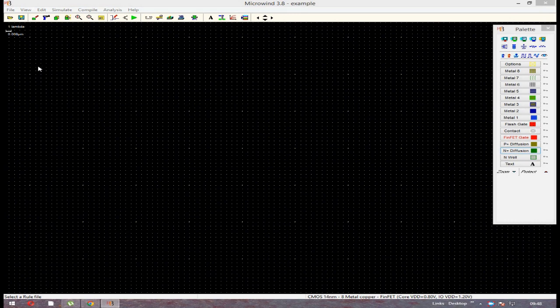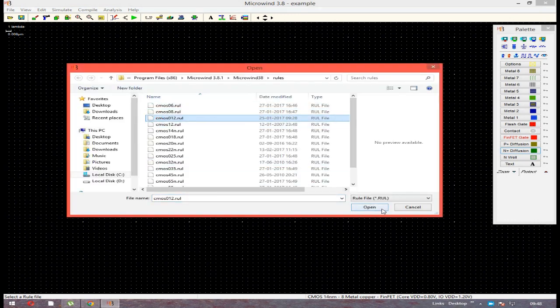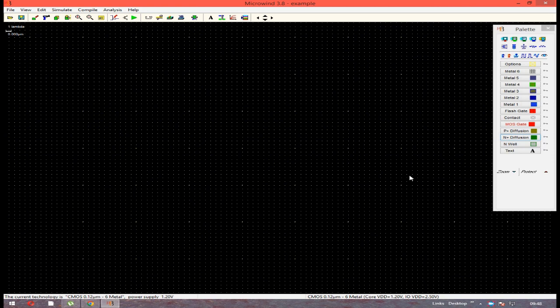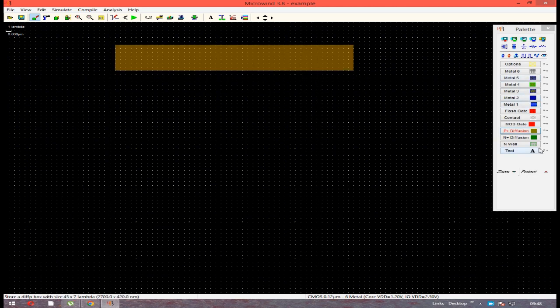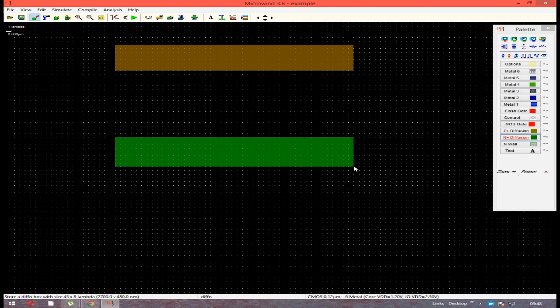Today in PK Technical Classes we are going to design the 3-input 1-output NOR gate using CMOS transistors. First of all, we will select the P diffusion, and then we will select the N diffusion, as per the different types of layers. You can see the length according to 8 lambda. This N diffusion is like our P diffusion. We have also selected the N diffusion.